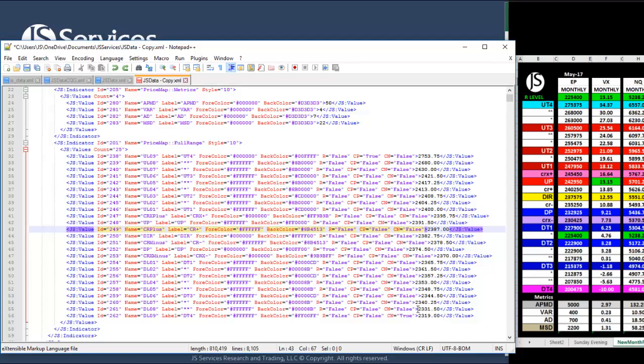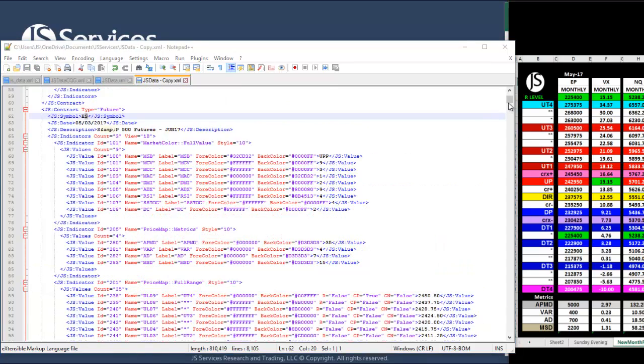Then the other thing you'll have to edit is the R level. So you can see here we have R level equals, and all these say equals false. As you come down, you follow the R level and find the one that says true, which is here, and this is off the DP. You can see here's all the levels, and we need to change that R level to below the DT1. So below the DT1 is here, and we need to change this to true. Come back to the DP, and we need to change this to false. And that's it. Then you can hit save.